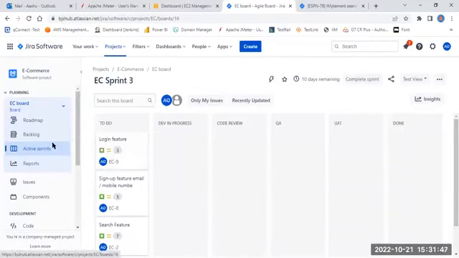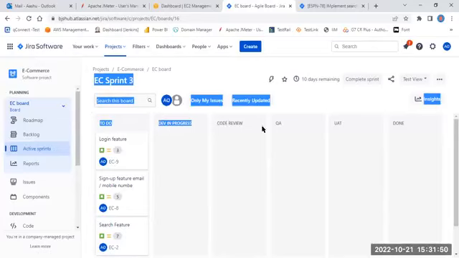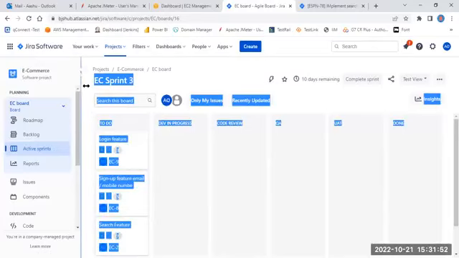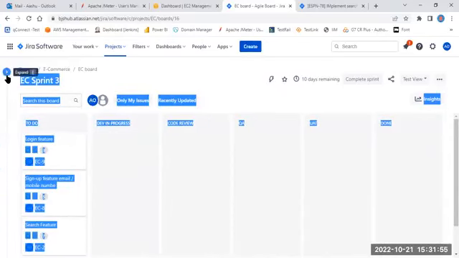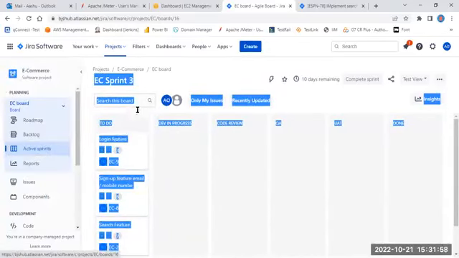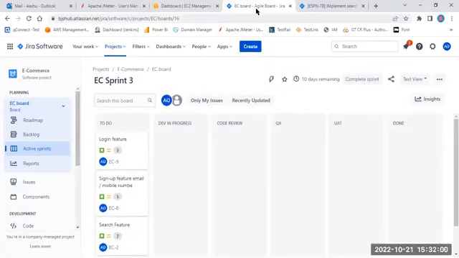And actually in this active sprint, whatever options you can see, this page we are calling the agile board. This active sprint board is nothing but an agile board. I'm just hovering over it here. Can you guys see that something is mentioned, it is an agile board at the top? Yes, sir. Okay, in this agile board, we will get our active sprint where we will get different columns. Column names are nothing but different statuses. As of now, all the stories are in the to-do state.